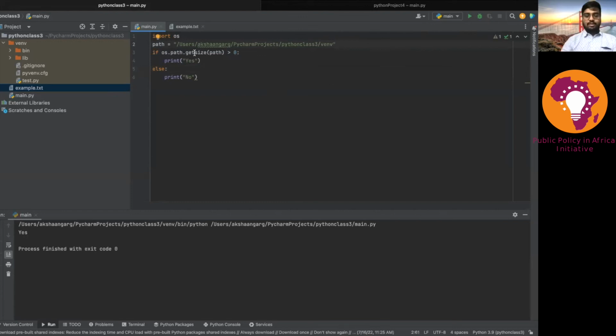So this will give you the size of both a folder and a file. So this will not help you check whether something is a file or not. You will have to perform that check first. Then you can check whether that file is empty or not. Is everyone clear on why we can't use get size to see if something is a file or not?